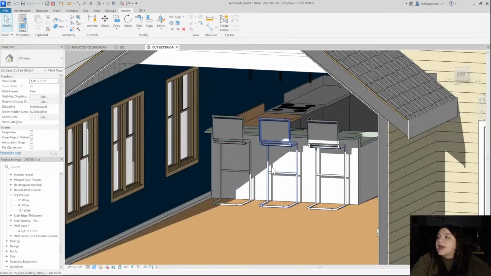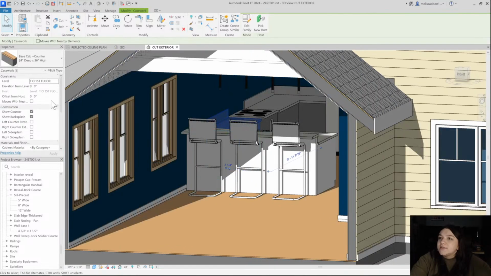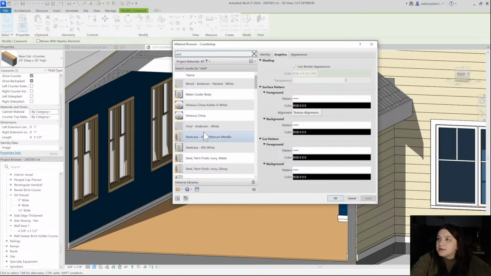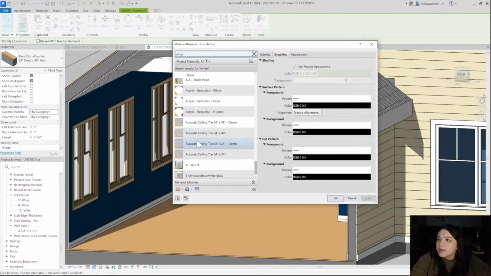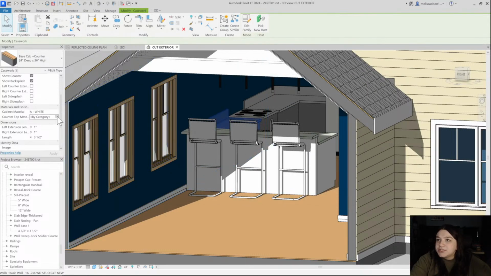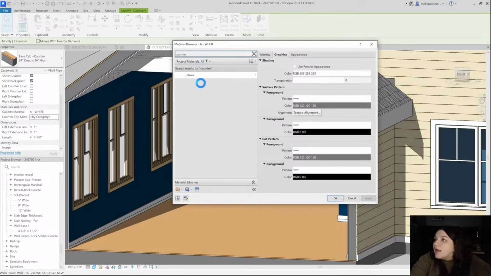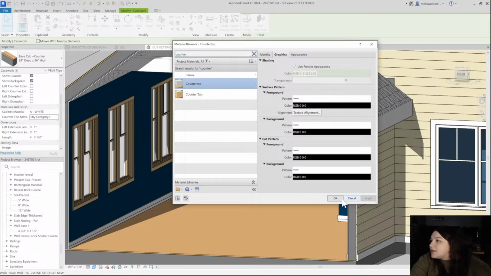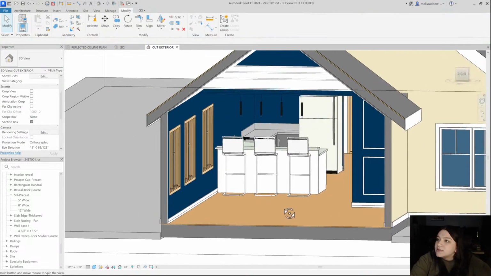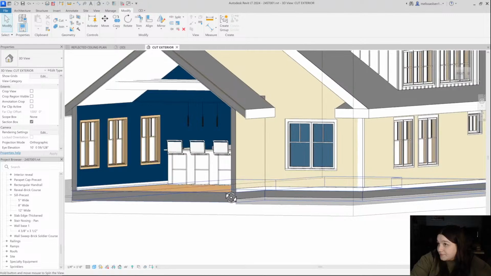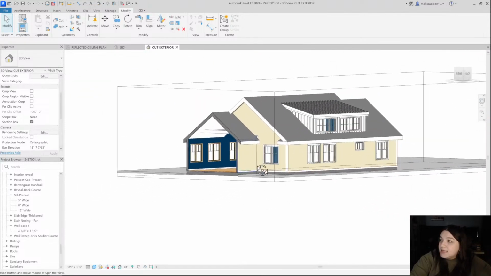So it just gave us gray and white, which I think is fine. This is a different one, so I'm gonna have to do the same thing here. So again, I'm just gonna type in white. Here's my white. I'm gonna change it over here now to countertop. And then we're gonna have a really good interior shot with all of these details. So this is exciting.